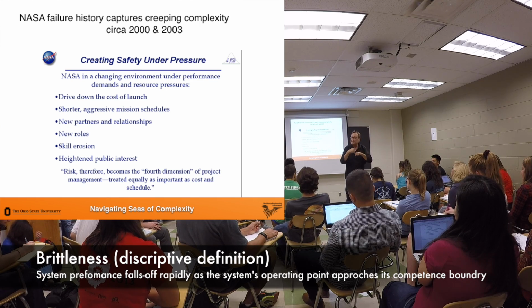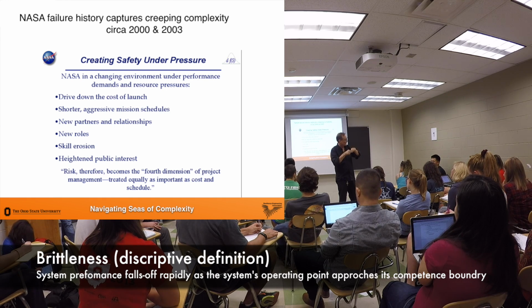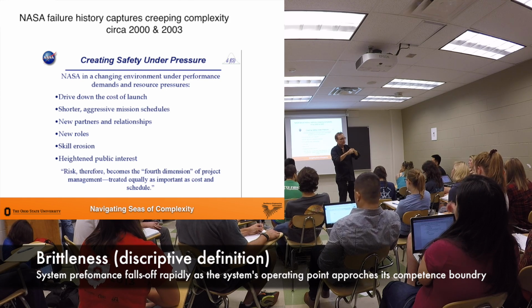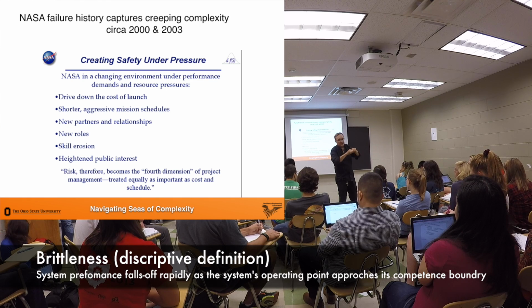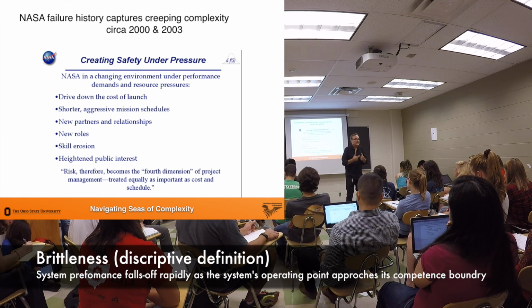So that would be a brittle thing. So you can use that physical analogy versus something that, as you increase load, it starts to stretch, it starts to stretch, it starts to stretch. It may change and transform. In fact, it will change and transform in order to continue stretching under continued load, right? But it has the ability to continue to stretch. And that metaphor of continuing to stretch when you're near the boundary is what graceful extensibility is all about. And we'll get into more about understanding that key concept. Next one.